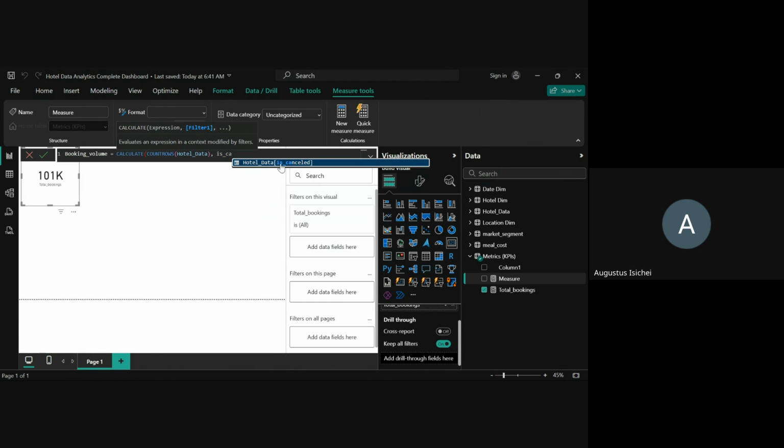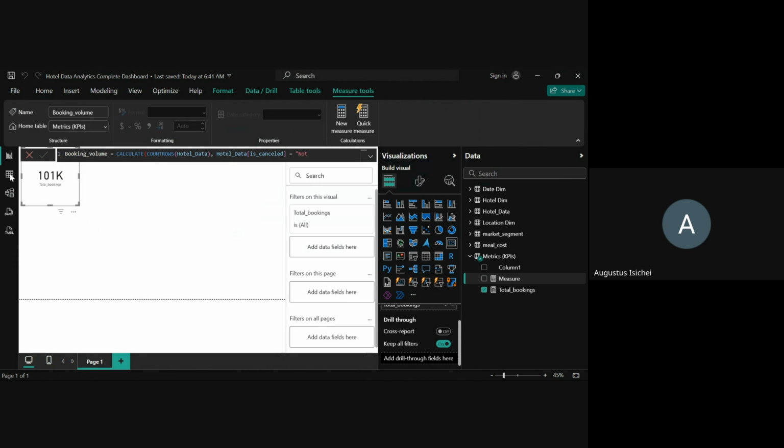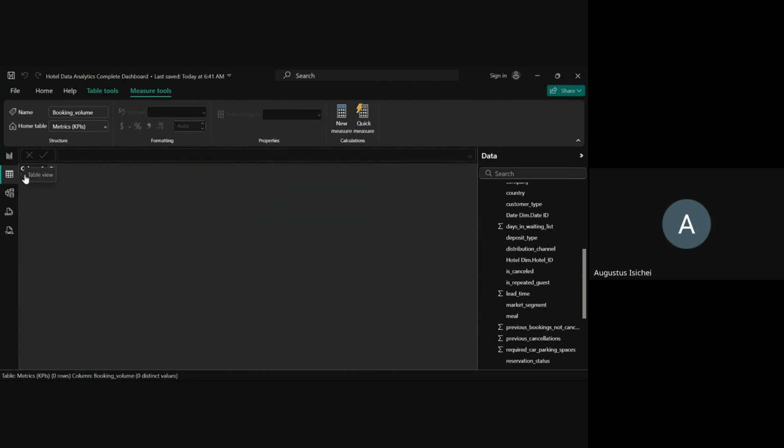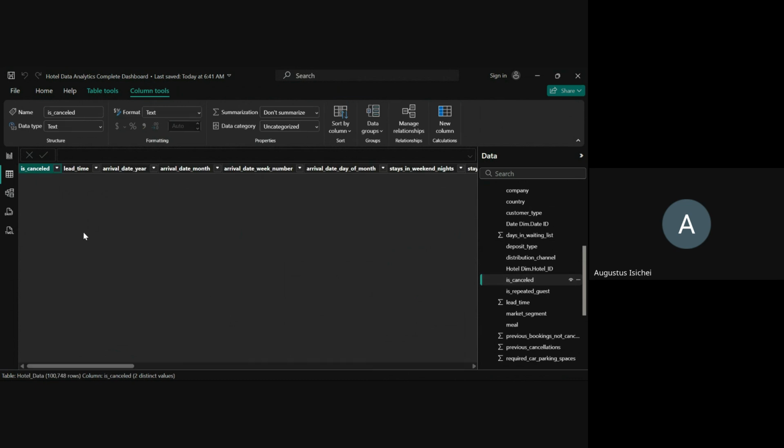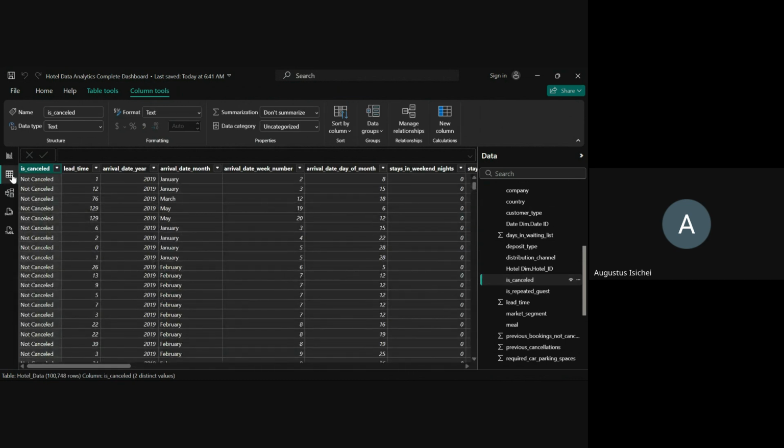I just typed is cancelled, then this pops up, where the is cancelled column of the hotel data is equal to not cancelled, right? Is it not cancelled? Let's quickly check again, cancelled and not cancelled. I know I'm going to get an error there because I've not completed that. Is cancelled, where is it? Yes, not cancelled.